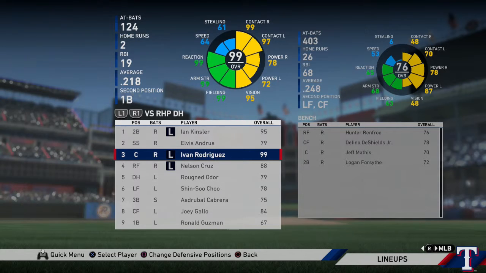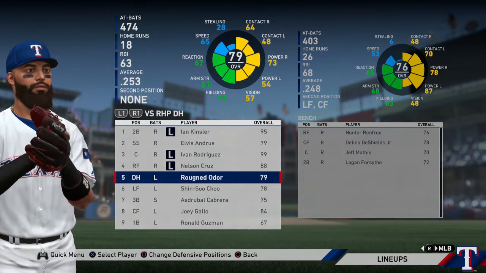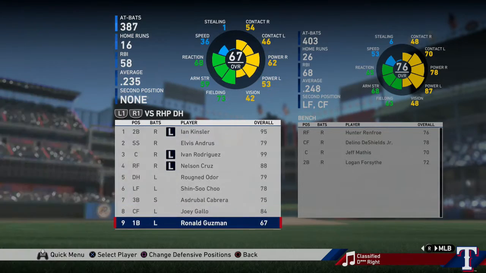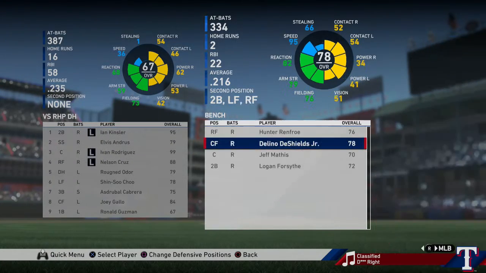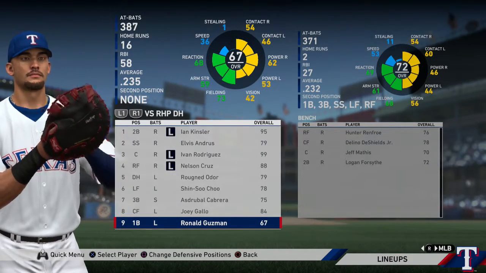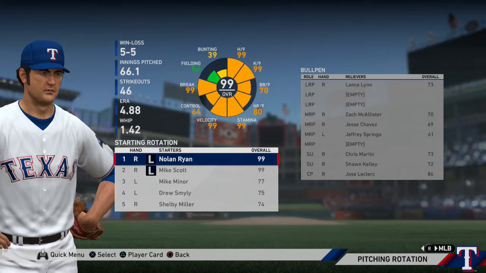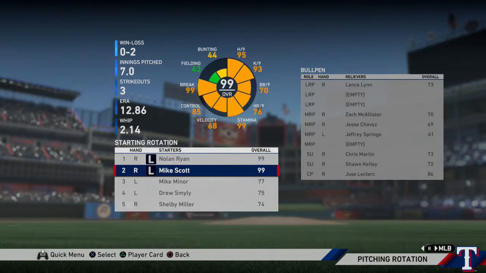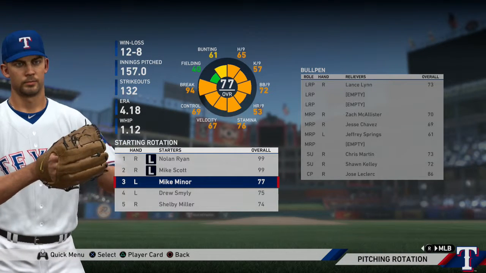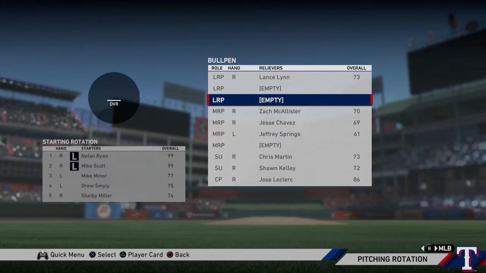Got Pudge there, first year in the game. Prime young Nelson Cruz. Wow, Delino DeShields Jr. Wow. You got the heater, Nolan Ryan. I just threw Mike Scott on there because Houston didn't need him, so I threw him in Texas.